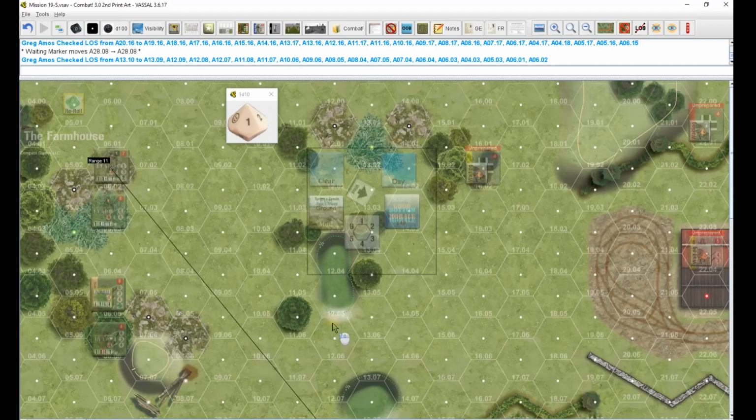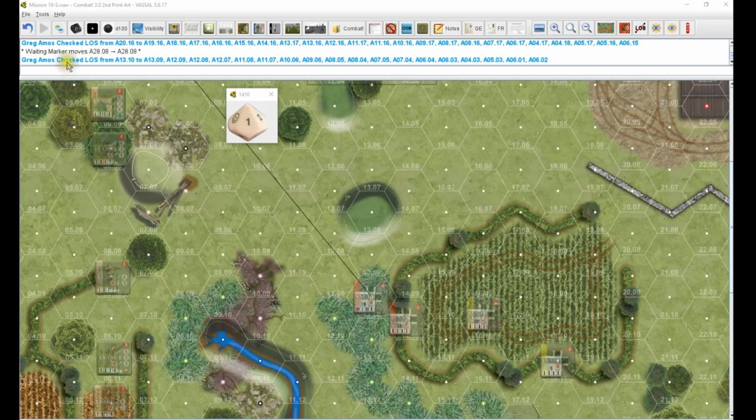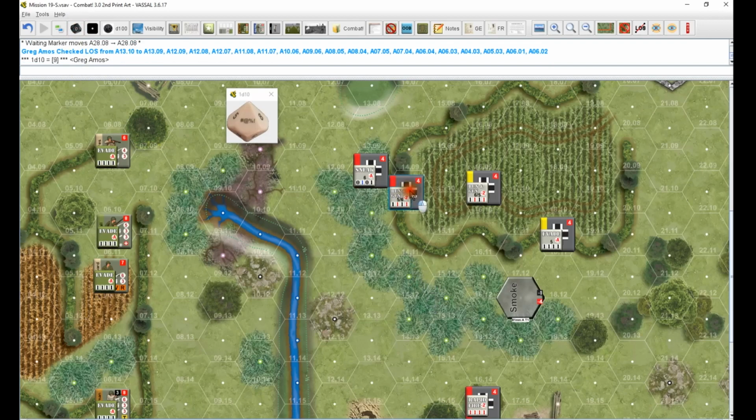That is going to be a range of 11. It's a -1. We are evading in rocks. -2, -3. Needs a 1. Gets a 9. This guy's going to run and gun 6 this time down to, delay that, 5 this time down to here.